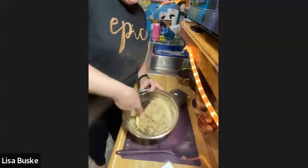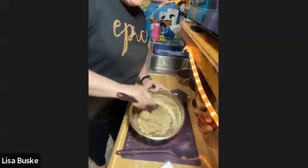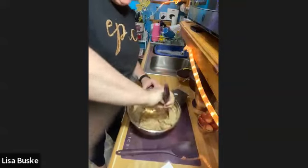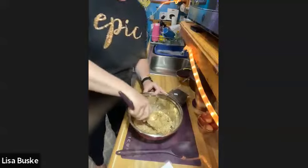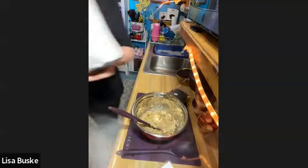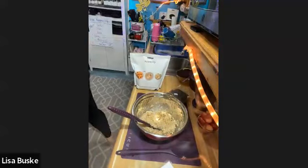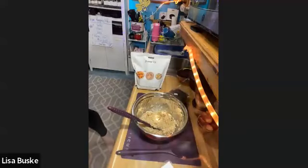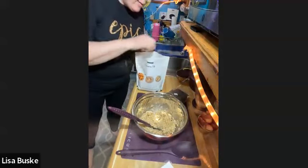And then this is where it takes these no-bake cookie snacks to the next level. Okay, I've got them all mixed around. I'm going to use my Epicure caramel protein powder. We also have vanilla and chocolate, but we have caramel this new season, and it is so good.